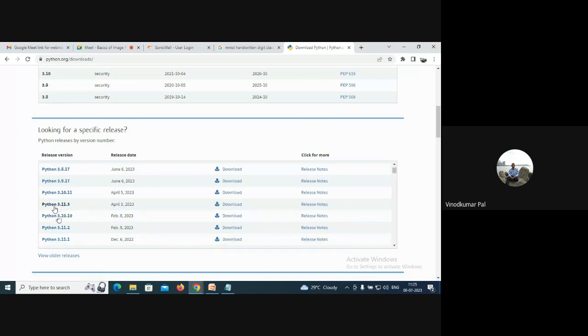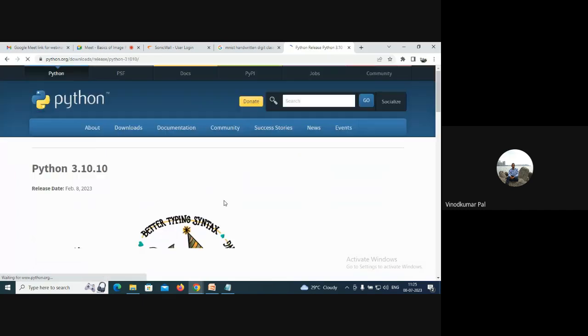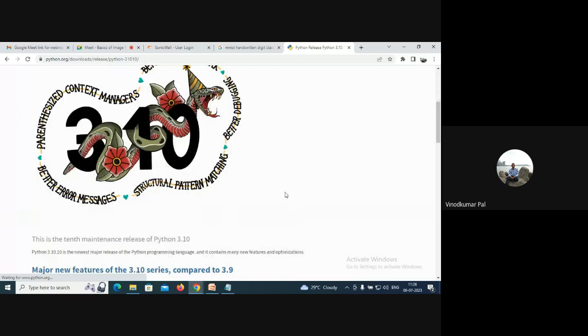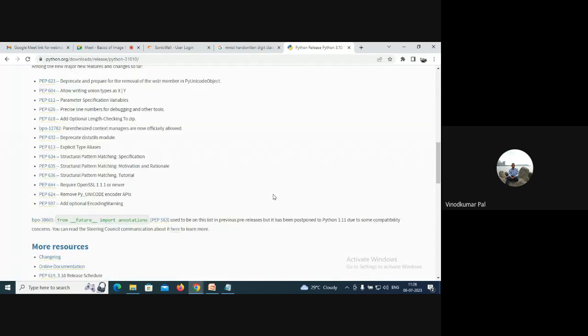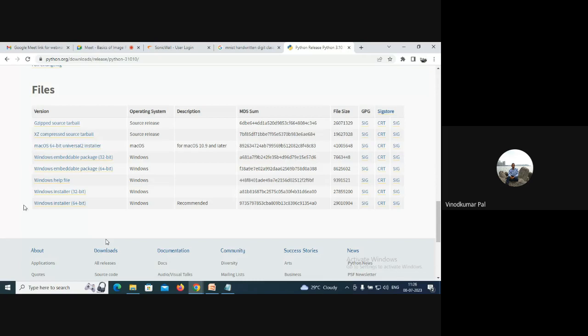If I want to download, you have to click over here, and from there move to the bottom, and there are two things there, guys. Windows installer 32-bit. If you want to know whether you have a 32-bit or 64-bit operating system, go to My Computer, right click, properties, and it will show you. If Windows 10 has been installed, then definitely it is 64-bit only. And from here, if you want to install this Python, you can click it over here.